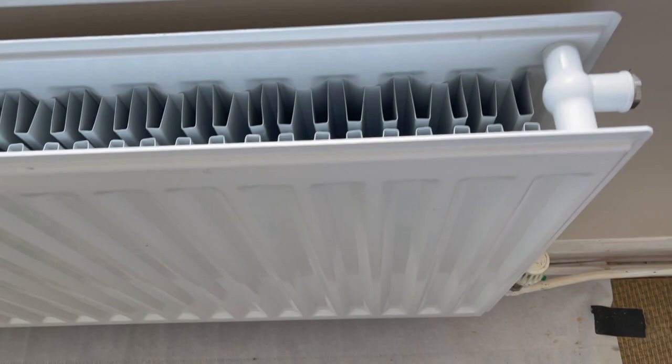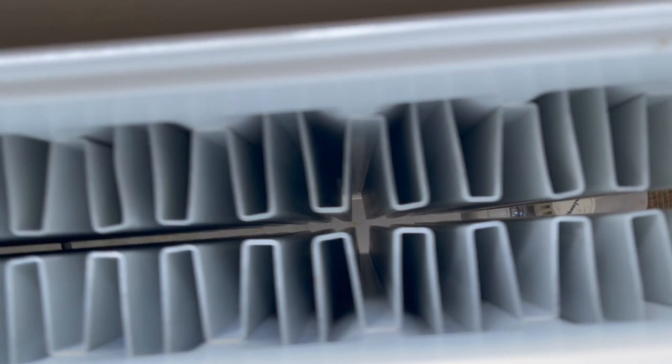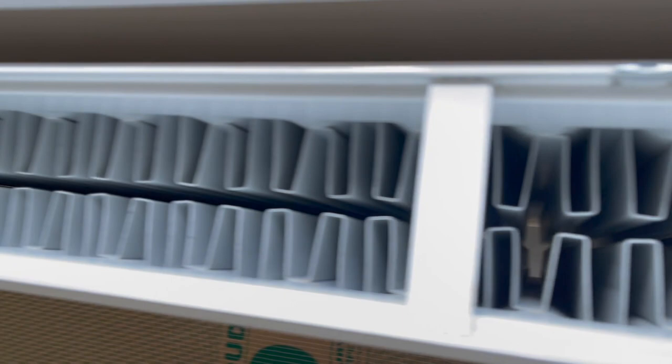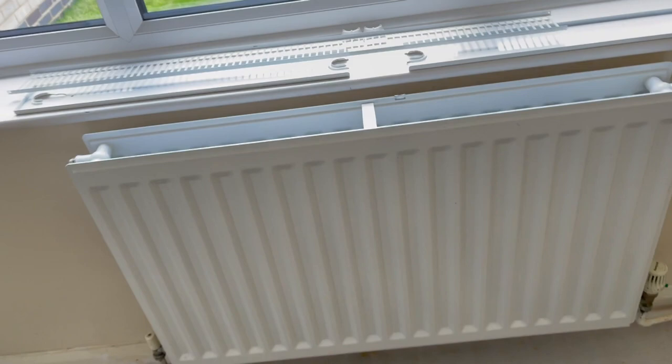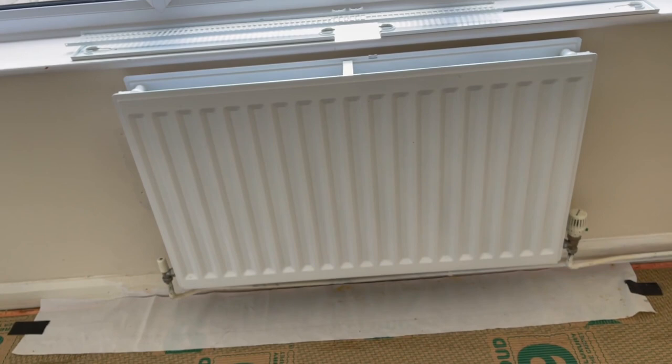So here we are. We've cleaned every single joint, all the different convectors from top to bottom. You can see there's nothing at all, not an iota of dust anywhere along the top. And I've also done the sides and underneath around the radiators, and then underneath to make sure everything is absolutely spotless. The side panels I've done, and the top panel I've done in the garden, and now we can reassemble and hand the radiator back to the customer. Another 20 to go.